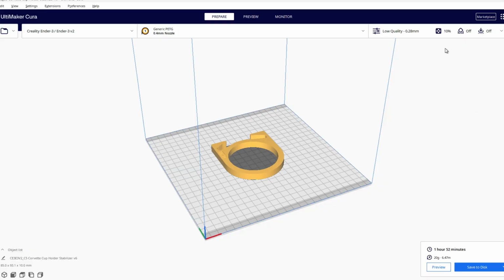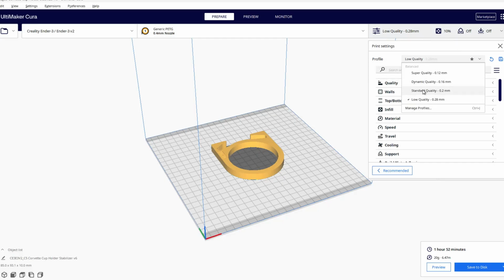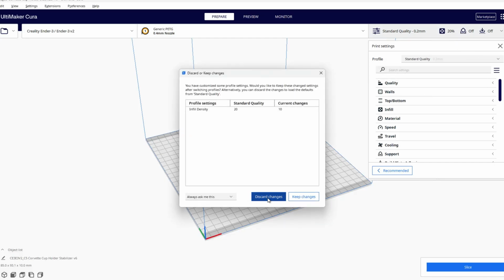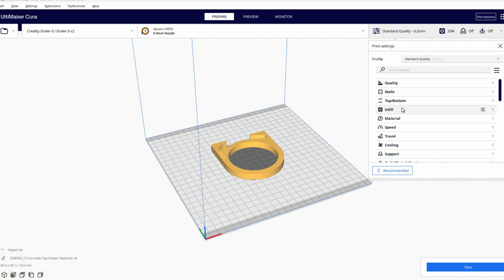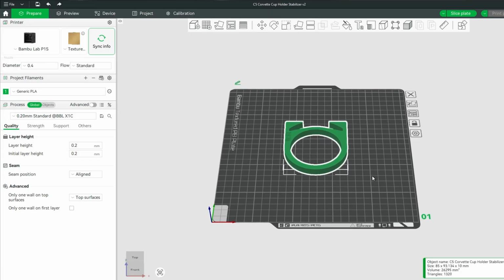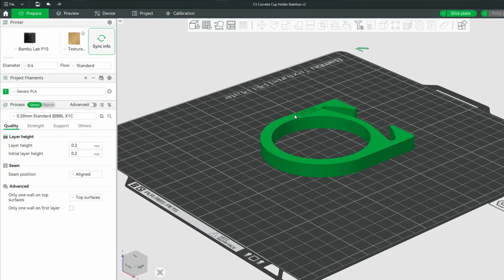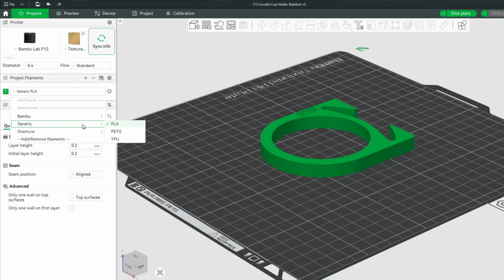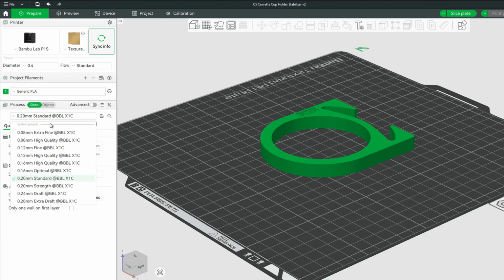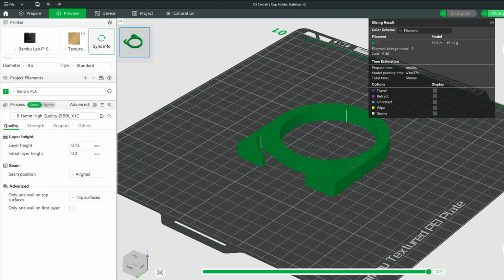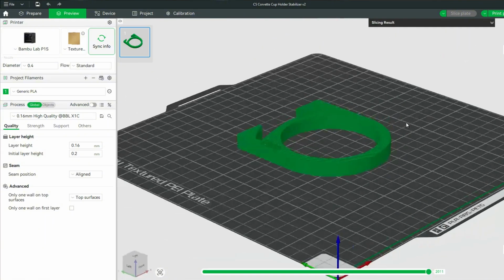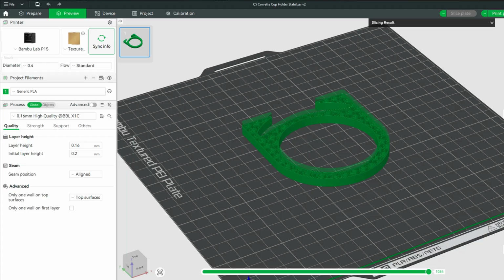One of the biggest changes is the slicer software. Before, I was using Cura with the Ender, which worked pretty well, but you had to dial in so many settings. Bamboo Studio, however, which comes with the P1S, is way more streamlined. It's basically set up for you already, and you can still go in and tweak everything if you want. I've noticed that most of their filament profiles are pretty spot on, and I usually have to make minimal changes to the settings. But on top of that, you can send your prints from your computer directly to the printer over Wi-Fi and watch the progress of your print from your computer or your phone, so you can track it on the go.